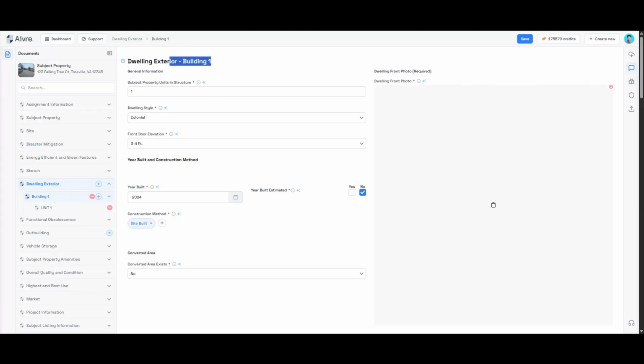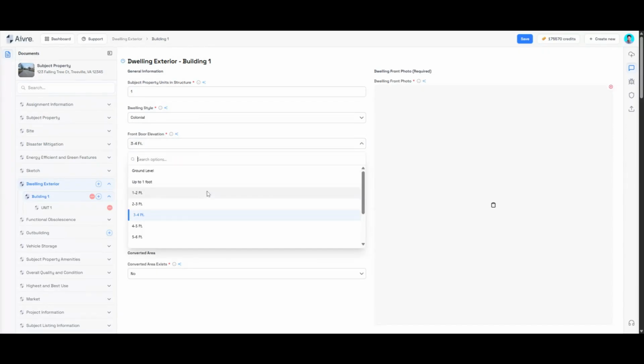So we have a dwelling here called building 1. We note the number of units in it, the style of the dwelling, and a new field here is front door elevation. This is something that with the image analysis that we have integrated into our mobile app, we'll be able to estimate for you. These are the options that they give you.